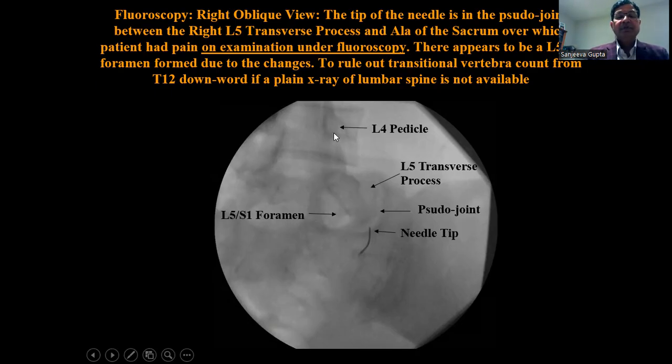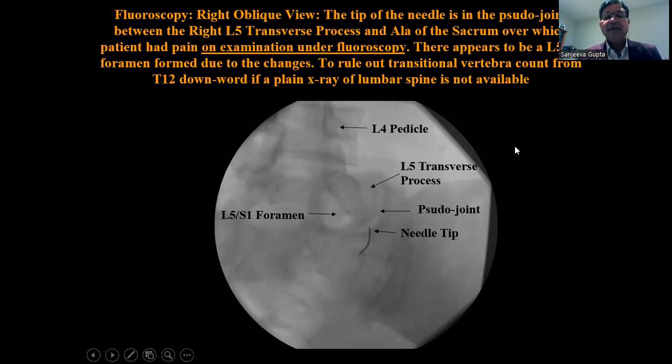So I felt that it could be the L4-L5 and L5-S1 facet joint, and I felt that it might be reasonable to examine under fluoroscopy. So you have to remember this as well. Clinically, especially if patients are obese, you may palpate, but you can't exactly identify the levels. If you want to be very precise, then it's okay to examine the patient under fluoroscopy to make sure that you do the right procedure at the right level.